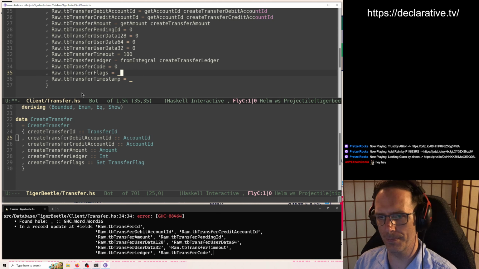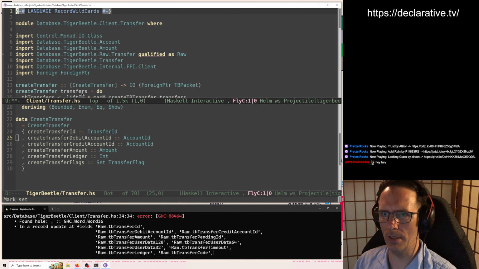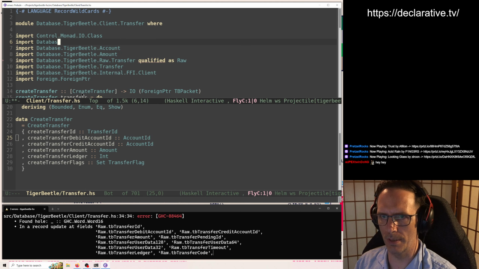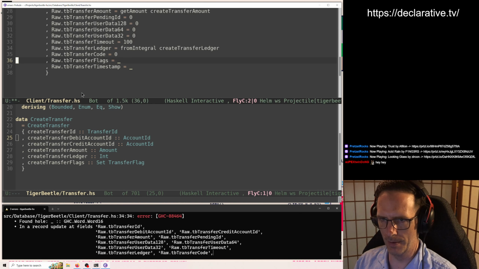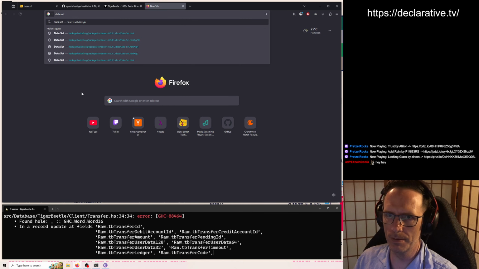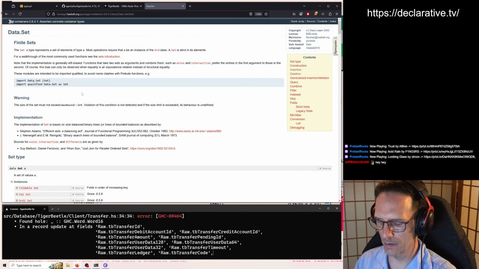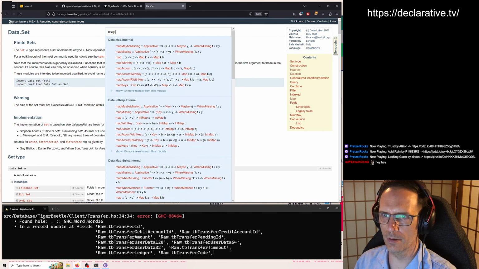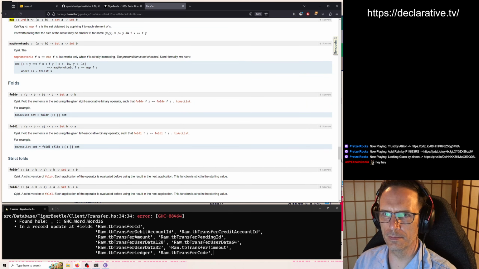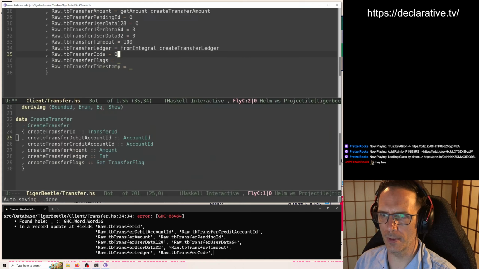Our flags. Now that's going to need import Data.Set qualified as Set. And that has a map function on it, just for sets. Like that.